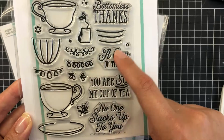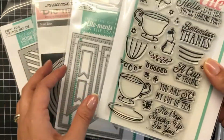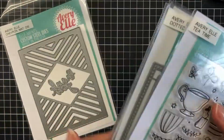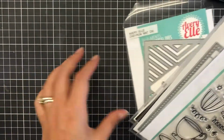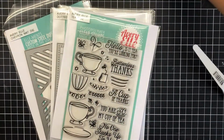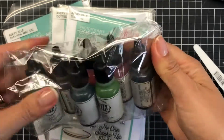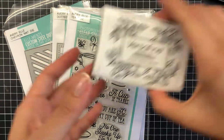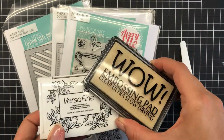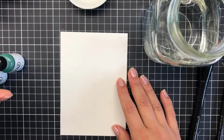And you can see there's so many elements. I use a couple of the florals for today's cards. I'm actually making a card set. I've also got this banner, dotted banner dies, some Avery Elle's. So I bring into view a lot of products, also some Distress Oxide inks, the new Avery Elle watercolor ink, so much fun. And I bring into view the VersaFine, which I don't end up using, and a clear embossing ink. This one's from WOW.